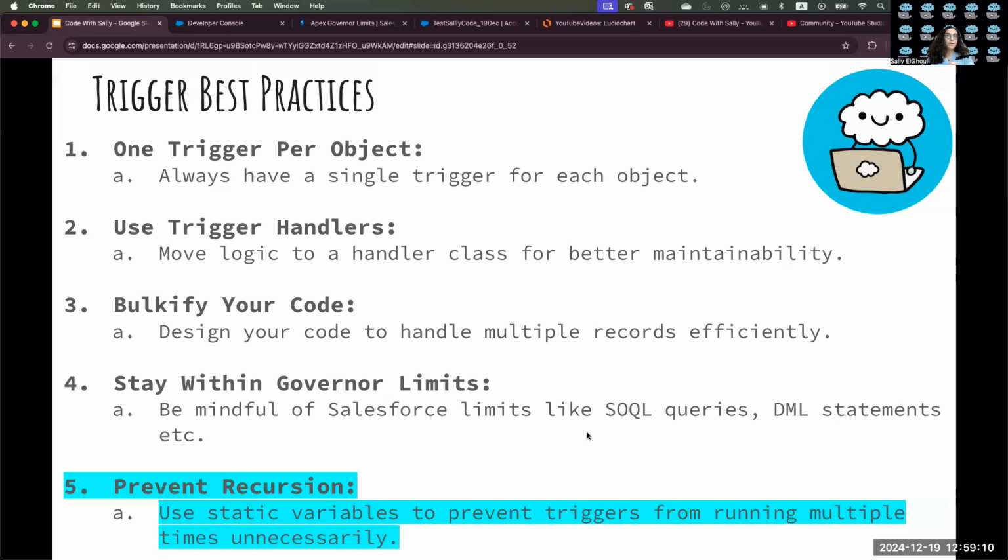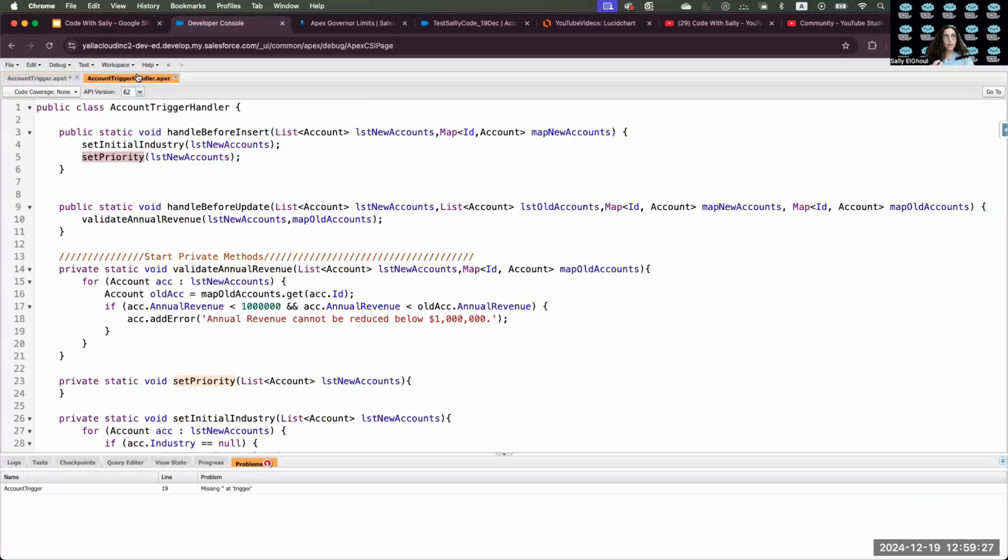For next time, if you can do the homework, play with the trigger, get the sense of the trigger handler, how to write it, how to write the methods. I can share with anyone who wants a template for the trigger handlers with all the methods that you can have, like handle before insert, before update, before delete.